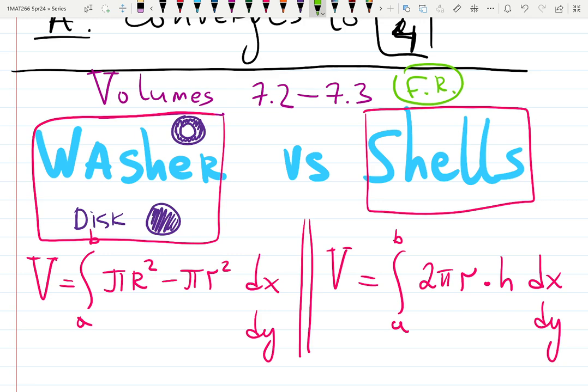Oh, I said 75. I think I meant 35%. So 20 points, then it's probably 1 or 2 multiple choice, 6 or 12. That is like 36% already gone. That's what I meant. 36% or more of the exam is those two chapters. I don't know why I said 75.